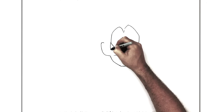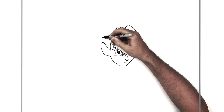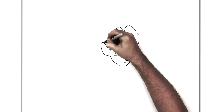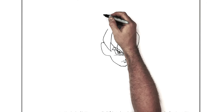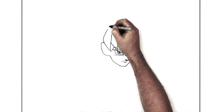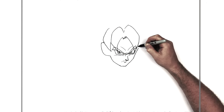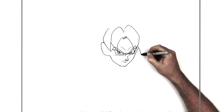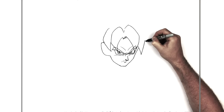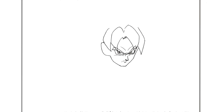And then this spike out beyond his ear, around, yeah, roughly to there. And then we got another one out here somewhere. So like here, up, and then into there. I'll just erase the lines underneath his hair now.